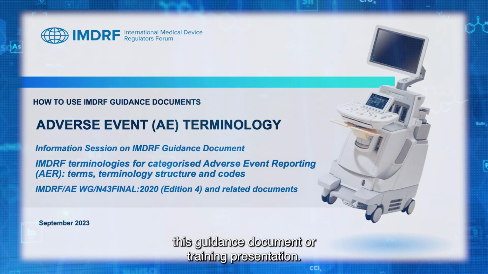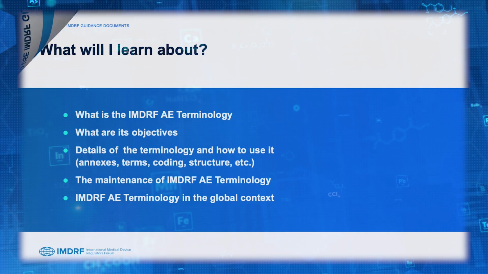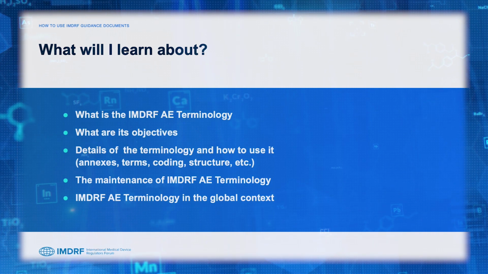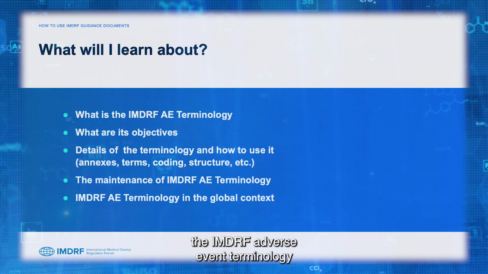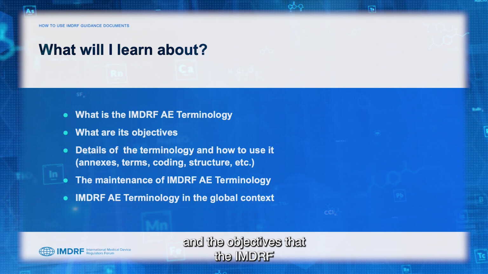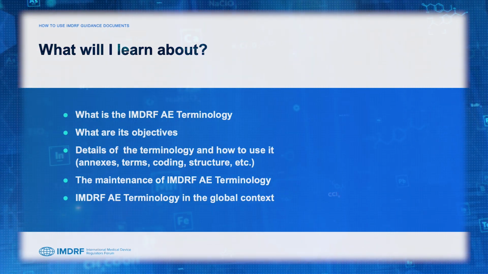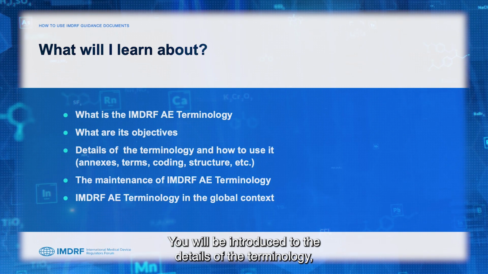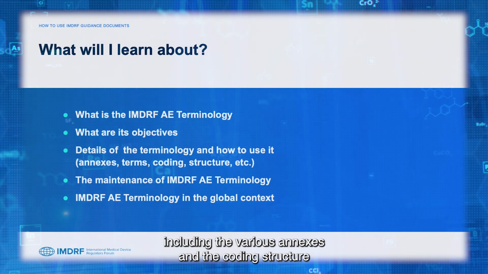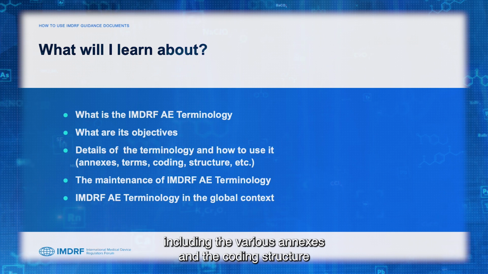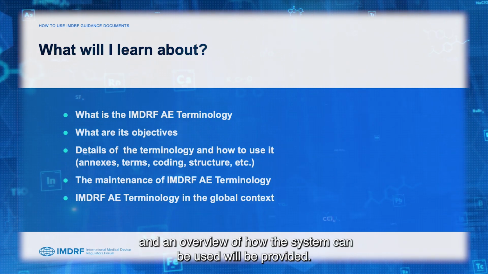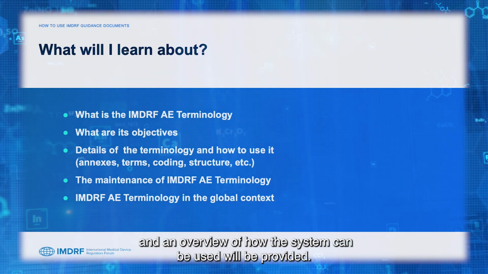document or training presentation. In this session, you will learn about the IMDRF adverse event terminology and the objectives that the IMDRF had in mind when developing the terminology and coding. You will be introduced to the details of the terminology, including the various annexes and the coding structure, and an overview of how the system can be used will be provided.